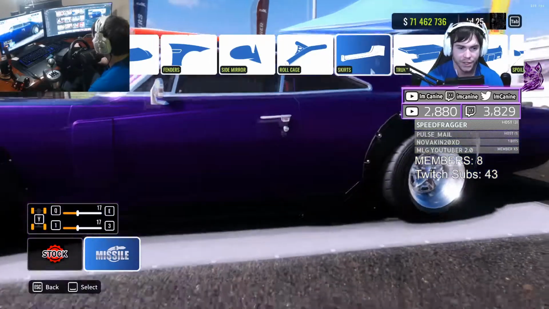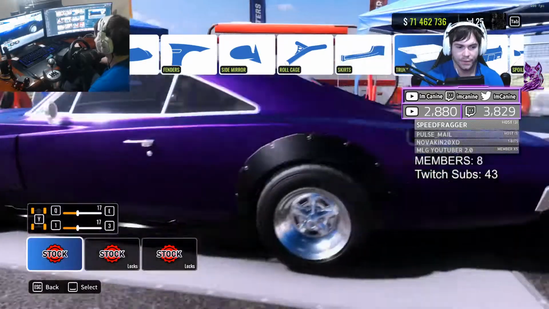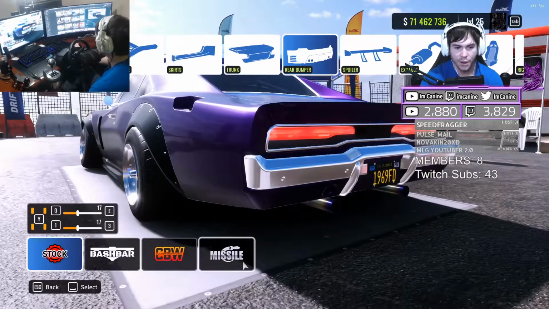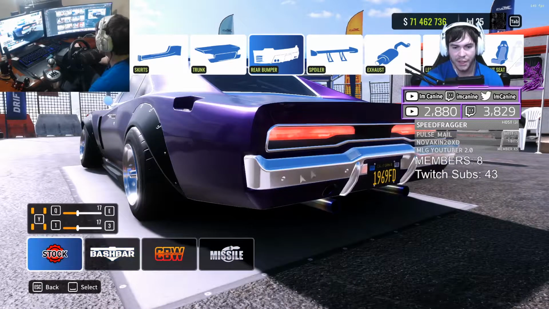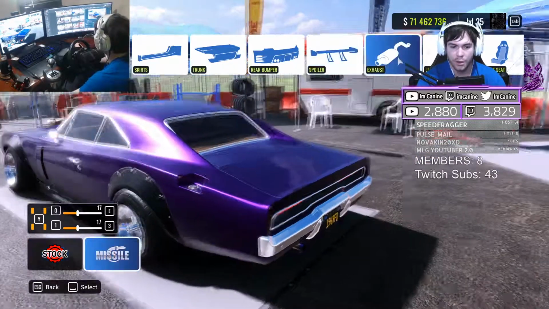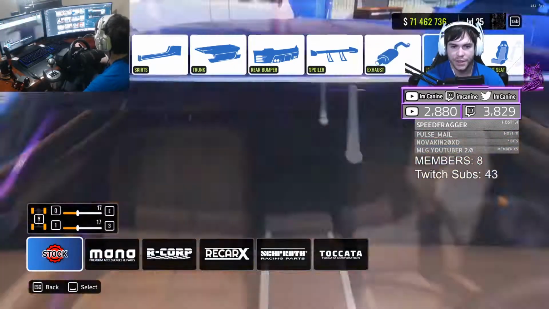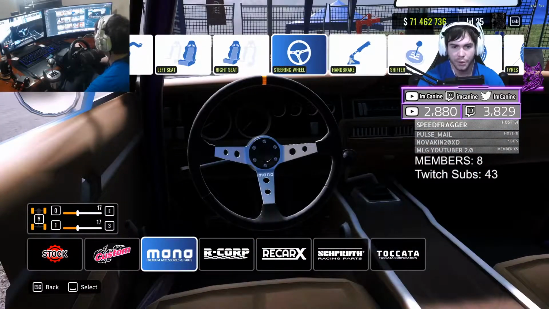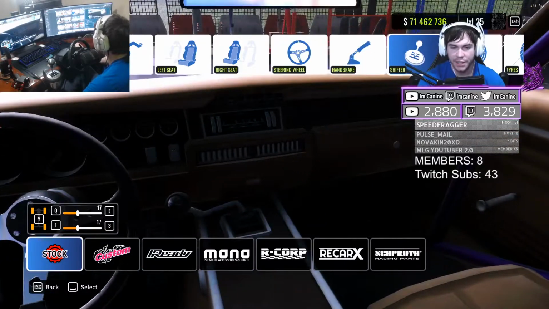Obviously, you have the roll cage in her. Missile, stock, just because it's nice and clean. Then we've got the stock rear end, just because nothing else looks as nice as that. No wing, because wings on Chargers look horrible. Got the missile exhausts. I don't do the interior personally, but you can. Oh, I got the wheel, I think. Yeah, I got a wheel done. But other than that, I haven't really touched the interior at all.